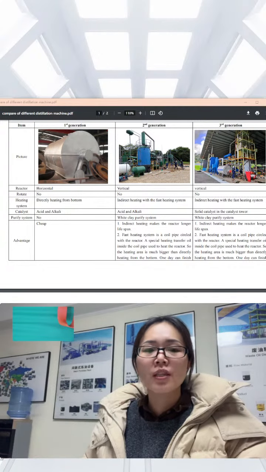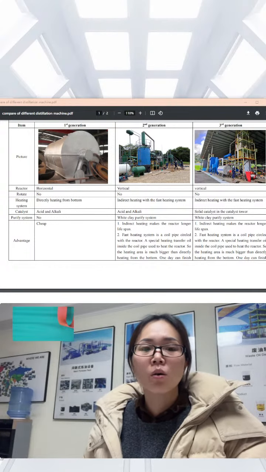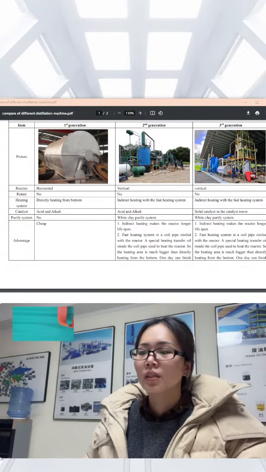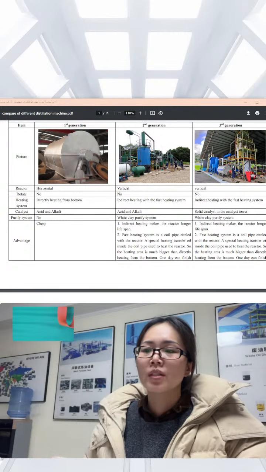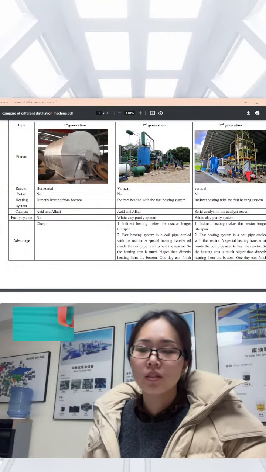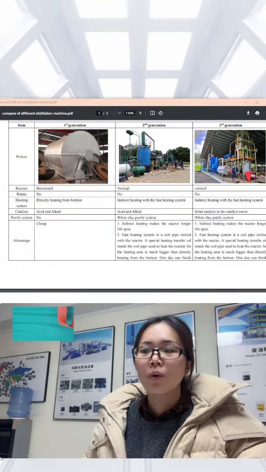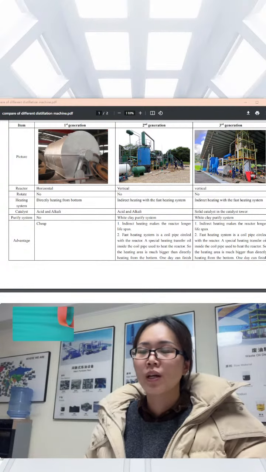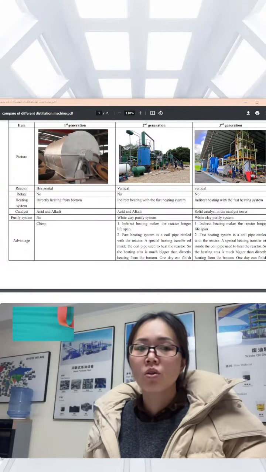Especially for used engine oil, because it not only contains water, it also contains some bad quality lighter components. So this process will separate the water and the bad quality, or you can say smelly, oil fractions from the waste oil.